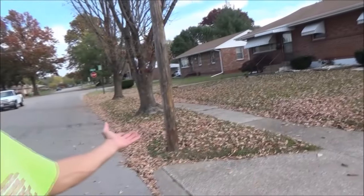In situations like this where the yard's covered, and say these trees were shedding right now, which you're going to see in some later videos, you could cut the whole yard, mulch it all up, and by the time the people come home from work, it looks like you weren't even there. But you want paid, and they're like, hey, did he even show up? Look, there's leaves blowing all over right now. If they're a new customer, you gotta be leery of that.